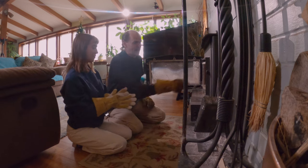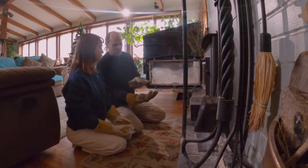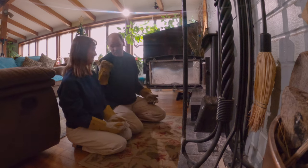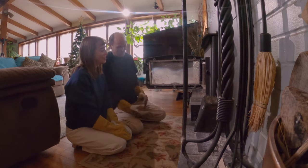What can happen is if you pick an ember up with your hands or put your hands in the stove, an ember can get caught on your glove and you brush it off on your pants, burn a hole in your pants, get it on your carpet, or carry it around the house somewhere and light the house on fire. You don't want to light your house on fire by any means of the imagination.